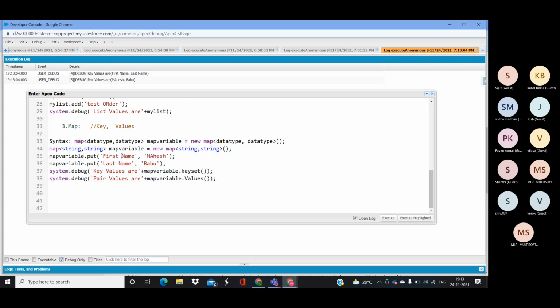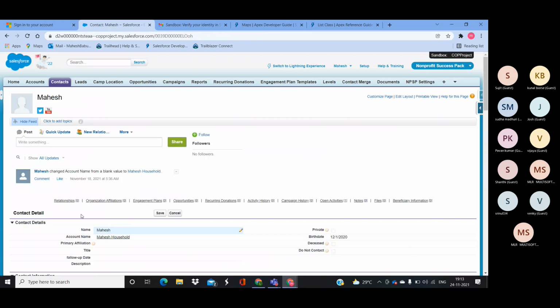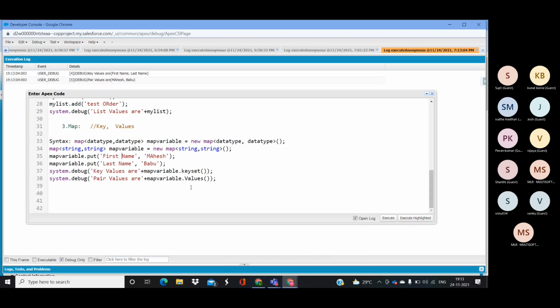The same way, you can compare with the record level. If you want to access any fields, you pass them within the key values, and if you want to access the value information, you should write the values method for getting the record information.